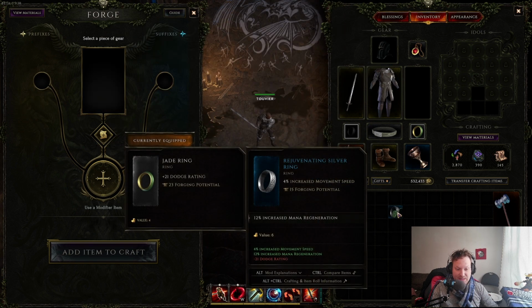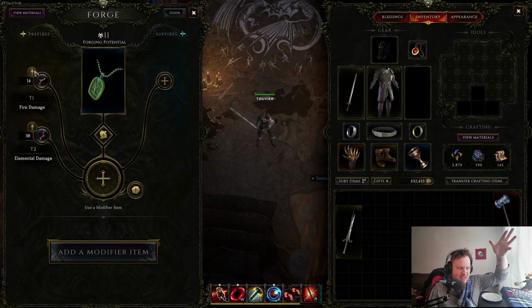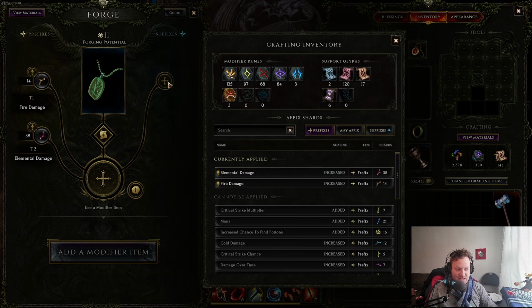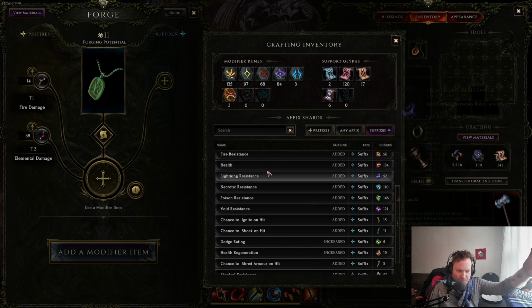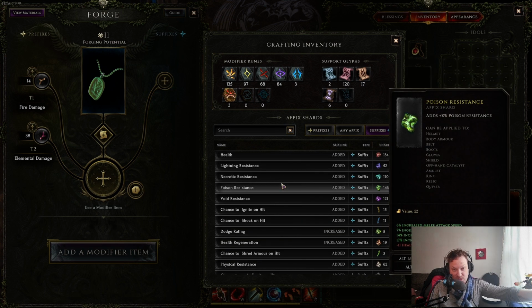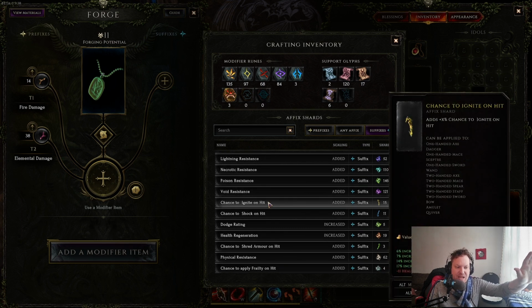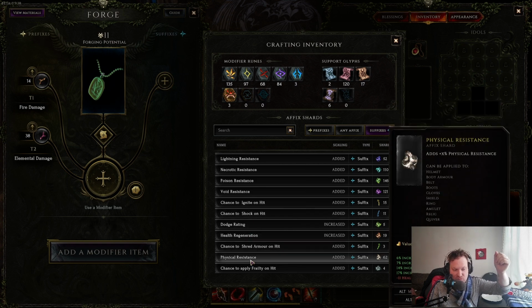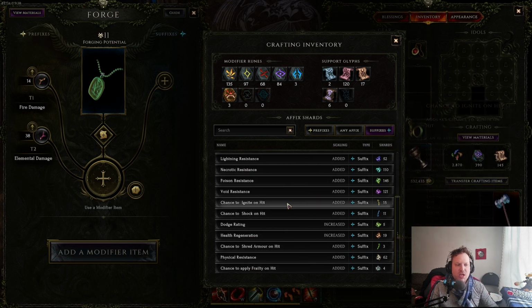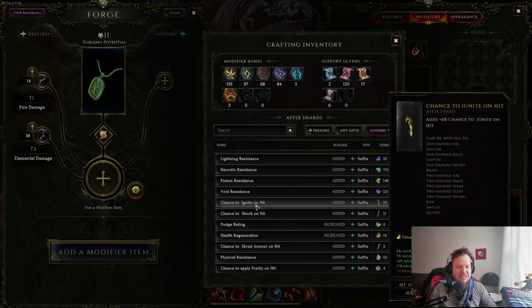And you're going to want to do that later on in the game. But for now, these are the most important affixes. These are your big, heavy-hitting things. The suffixes are defensive in nature. So you can see, look at suffixes. You got cold resist, dodge rating, health, your lightning res. These are very important, especially in the late game when you need to be capping your resistances. Also, chance to ignite, chance to shock, dodge, health regen, chance to shred, apply frailty. There are some really cool things here, physical resistance, but generally speaking, you're looking at defensive stuff over here.